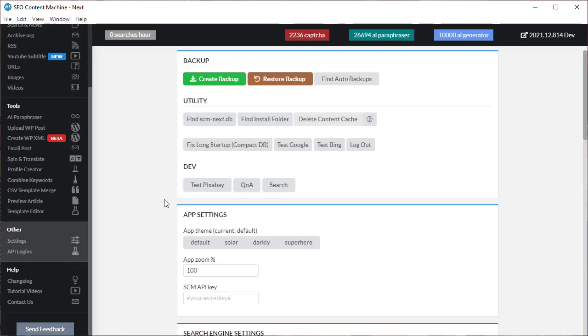Before I leave you, the only other thing we should cover is that now you have two buttons in the utility, which are Test Google and Test Bing. Anytime you're having troubles loading results from Google or Bing, you can click on these buttons and it will open the browser so you can see what kind of output is being displayed. If you're getting blocked by Google, for example, you could click on the Test Google button, run a search, and what you see in that browser window is what SEM Next will see. So it's a very easy way of debugging any problems you might have trying to scrape results from your search engines.